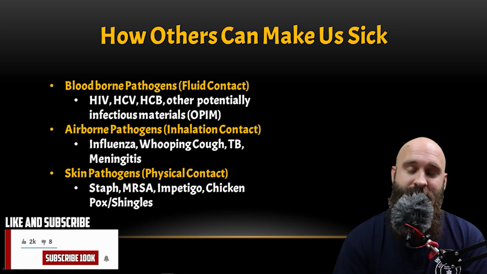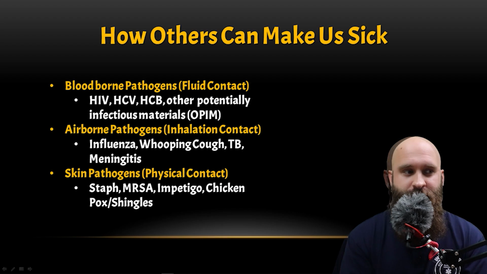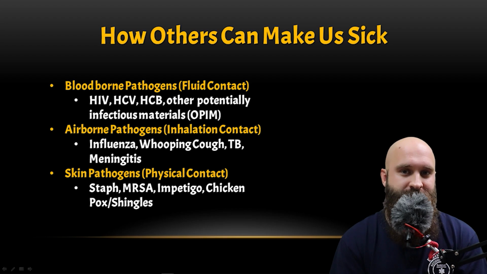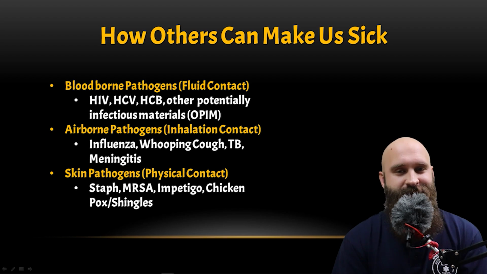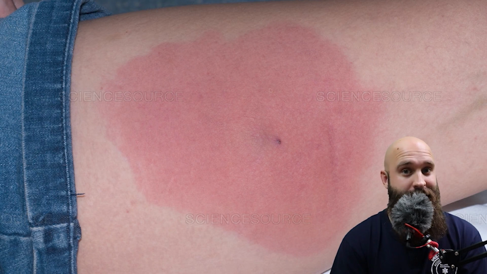Meningitis, so that can be bacterial or viral. Not good, okay? So that attacks your brainstem and attacks your brain. So skin pathogens, physical contact, actually touching the patient without gloves, skin-to-skin contact, anything that's broken skin is not good. But you can get a staph infection. Those things are pretty nasty, and they're not easy to get rid of.